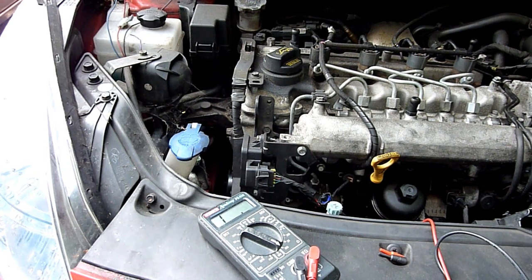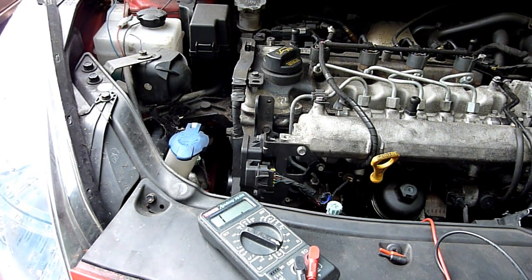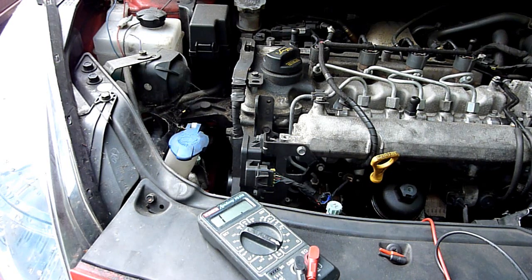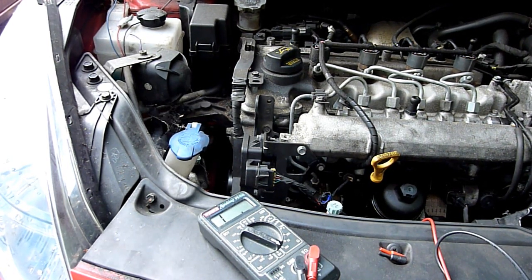So, what can I say? It could be stuck open. The resistance is correct, but possibly it could be stuck open. If it's stuck open, I'll get too much fuel, which means black smoke all the time, which I don't think is the case. It could be just a glitch I've had, and the diagnostic tool has done something to it. We'll see. Stuck closed, less fuel. Stuck open, lots of fuel, that would mean smoky. All right, what can I say? Just run it like this for a little while, I guess.